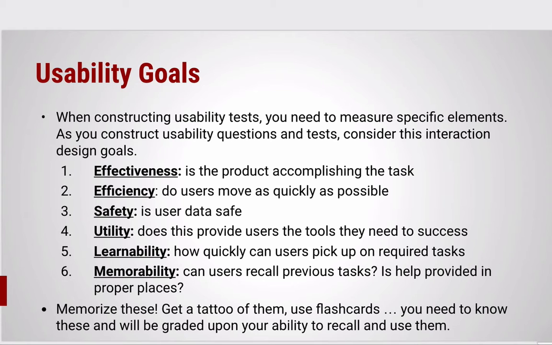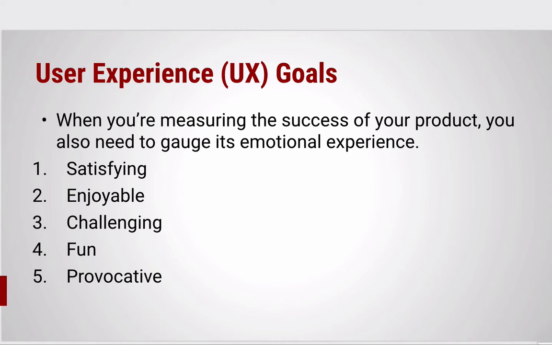This is all from your reading. You can actually test each of these elements to see which you have and which you don't. And we'll look more at how to do that later in this class when you're getting ready to test your transmedia narrative. When you're measuring the success of your design, or in this class, story, you also want to gauge the emotional experience. There are some suggested emotions you can choose to focus on, like if you want your story to be more enjoyable or more challenging, more fun, or more provocative. A list of possibilities is provided in your reading this week.